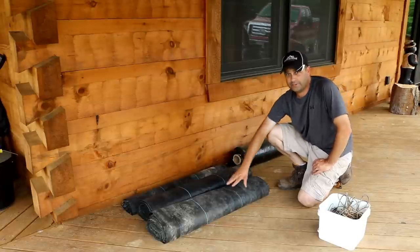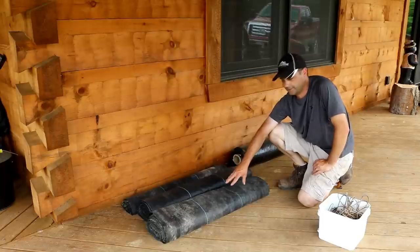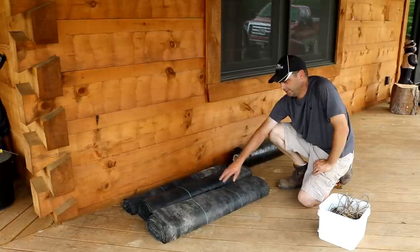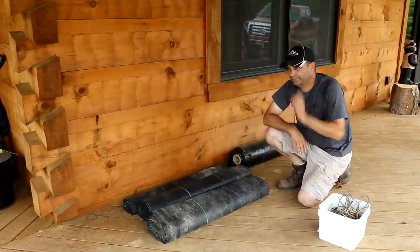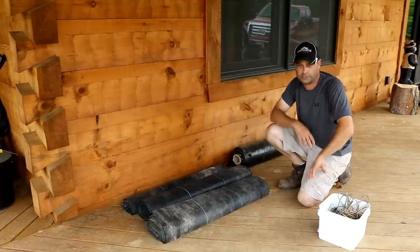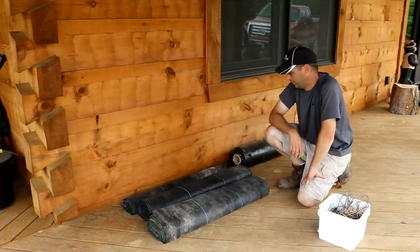So the fabric that I used last year already has holes in it to be able to plant plants in it. One of these rolls has a 5-foot spacing, and that's what I plant my peppers and tomatoes in. And then I got another one here. It's got about an 8-foot spacing. That's what I was planting spaghetti squash and pumpkins and the plants that want to spread out. I was planting them 8 feet apart in that fabric.